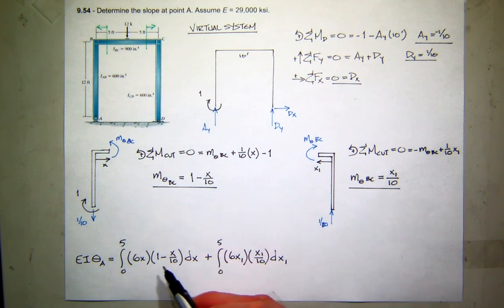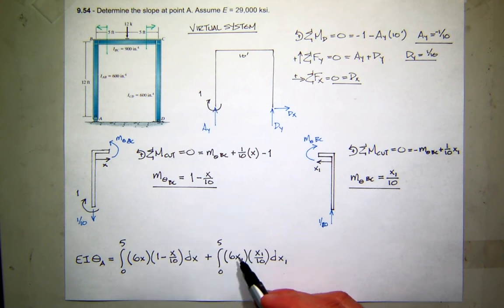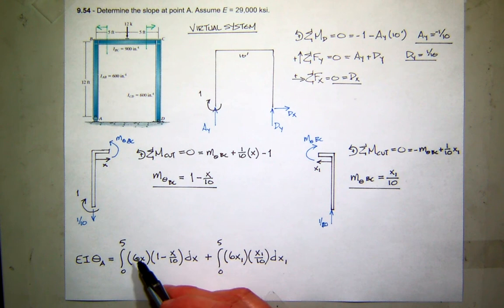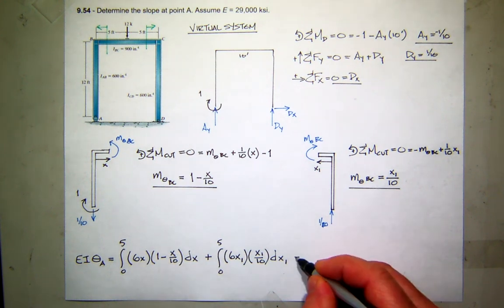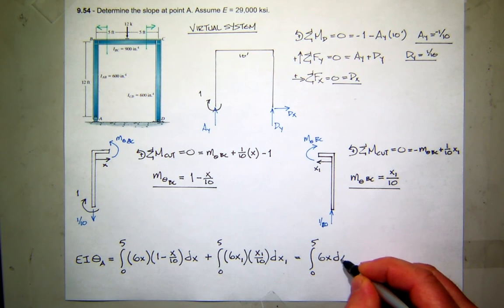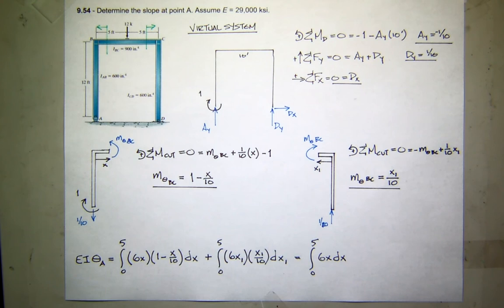Now before we dive into this, there's some interesting things here. You'll see there's a lot of terms in the integrand that look the same. In fact, this one is 6x times 1 minus 6x times x over 10. So that'll be a negative 6x squared over 10. And over here we have a positive 6x1 squared over 10. They basically cancel. So what are you left with? 6x. So this is really going to turn into just the integral from 0 to 5 of 6x dx. So this times this is positive, matches with this times this, which is negative, which matches with this times this, which is positive. They cancel. So you're just left with 1 times 6x. So that's pretty easy to do. I think even I can do that.